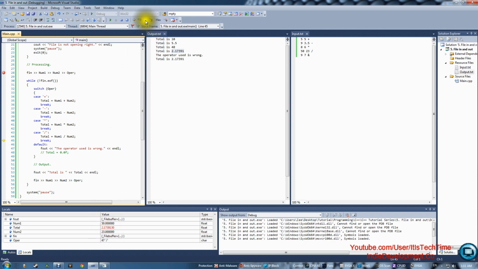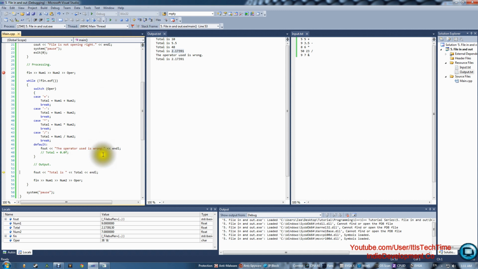Now let's go ahead and press F10. Now it outputted it, and now it took another input, which is 9 and a 7 and an and sign. Now let's go ahead and check it. Now it does the checking right in here. Is there an end of file? No. So operator, it will go to default, and it will display that to us.